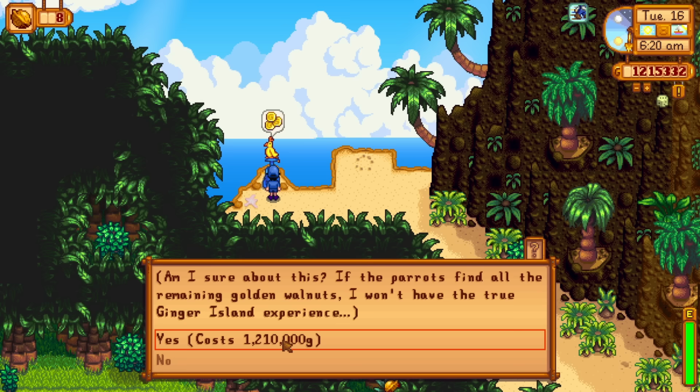Now, of course, if this is your first time exploring Ginger Island, do not do this. You know, go out, find them all, enjoy it, because it's super fun that way. This is just more for people who have done this multiple times and are starting to get a bit repetitive, getting a bit bored with it. It just gives you an extra option to speed run through Stardew Valley if you want to do a specific thing. Okay, there we go.